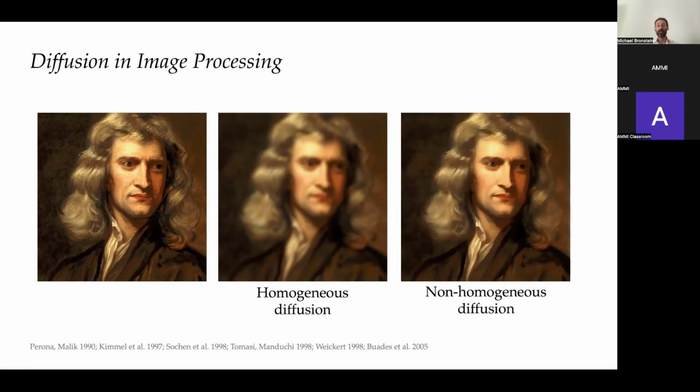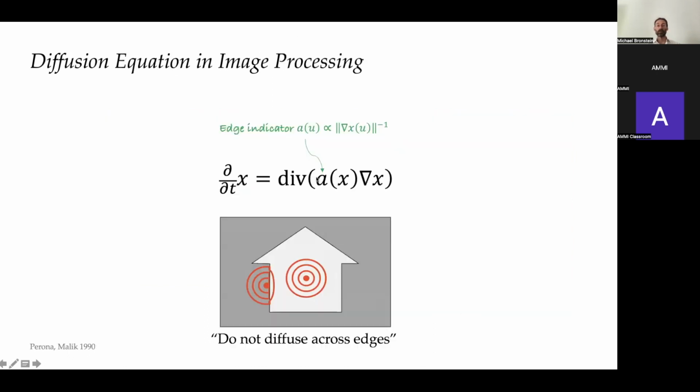But of course, this is not an image that you want to see, because by doing this kind of diffusion, you also destroyed sharp discontinuities that are very important for visual perception. The discontinuities are what are called edges in the image. So what they proposed is to make the diffusion adaptive. The diffusion will be controlled by some function that is inversely proportional to the norm of the gradient. So it's an edge indicator. In other words, when the diffusion sees that the pixels are different from the pixel at which the diffusion kernel is positioned, then it will slow down or stop the diffusion.